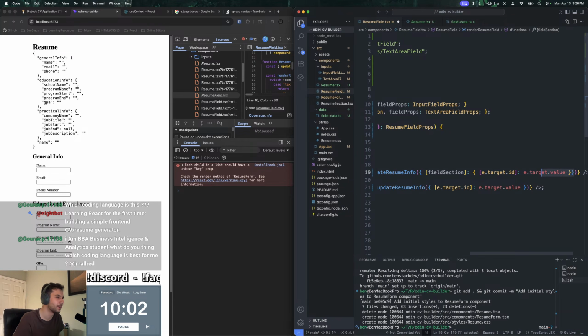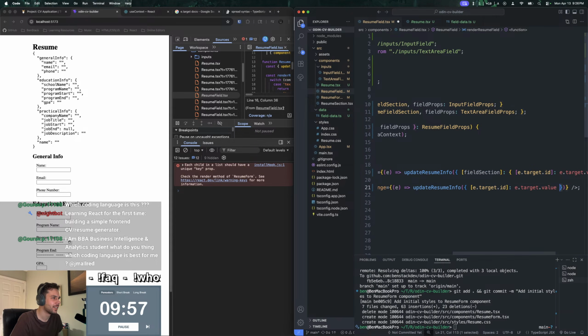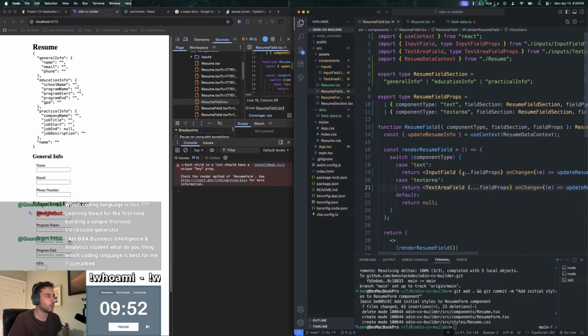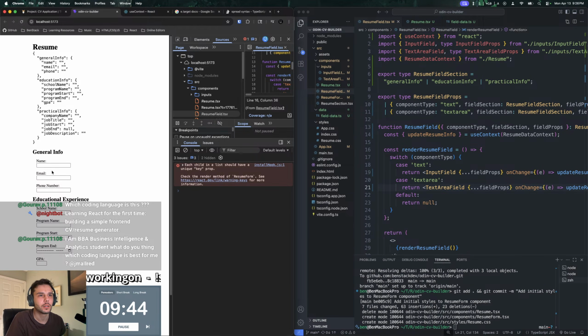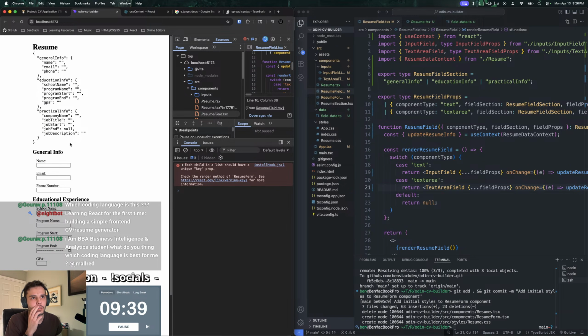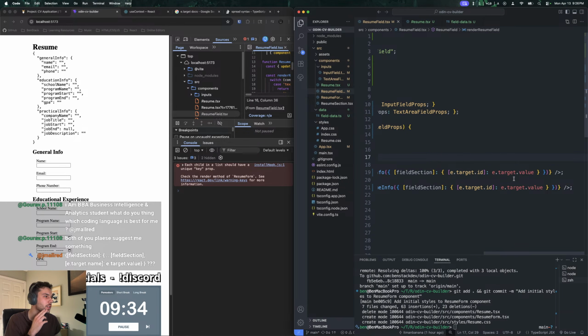This is a mess. Oh my god. I think that works, right? Oh, but now it deletes. Oh, I don't like that. It deletes everything, all the other attributes. Oh, do I need to do a dot for the other field section attributes? That might be right. That might be right.